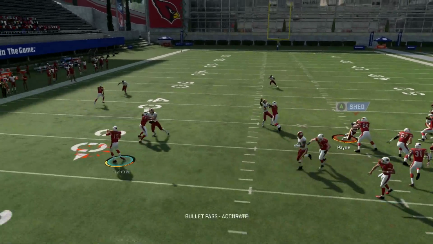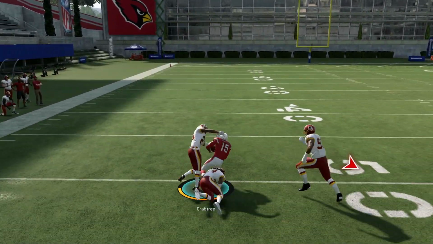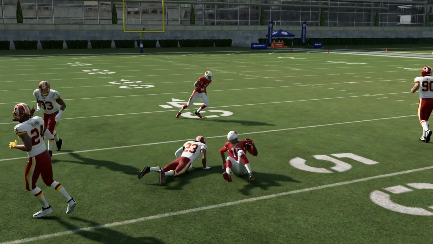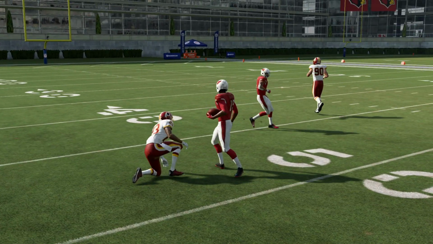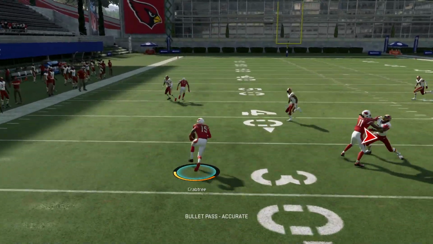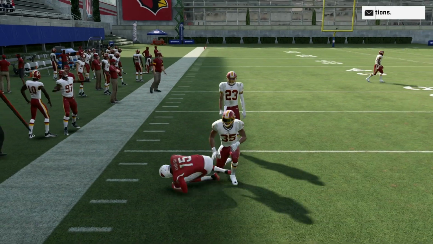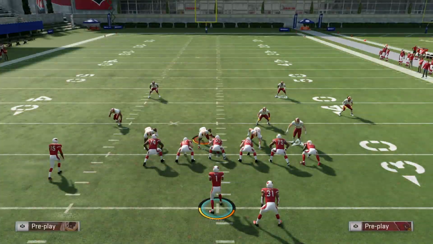Obviously, just snap, throw it to B, and you guys see I'm getting excellent blocks down the field. Even with a slow receiver like Crabtree, I am able to pick up some huge yards. So if the run's not open, you can easily just hit this bubble screen to Michael Crabtree and pick up a huge gain of yards. It's just a very simple read here.